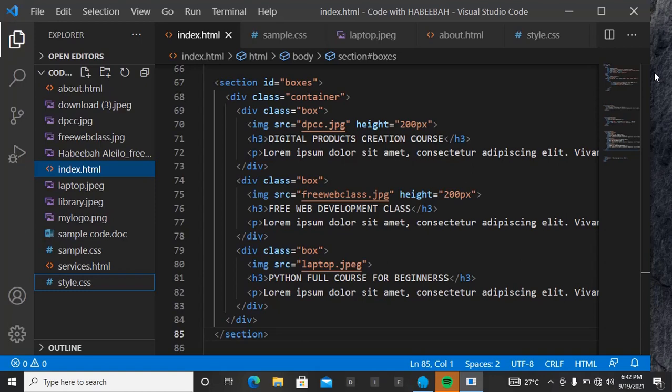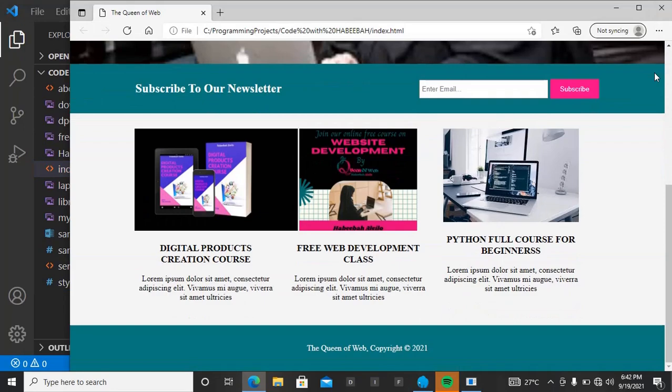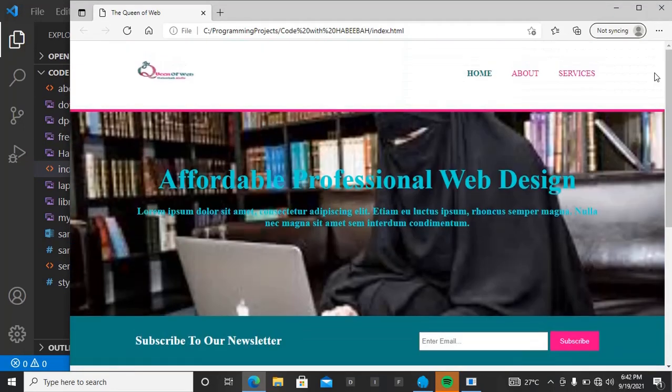The menu, you're going to notice that the menu will fall line by line when you check it on laptop, and when you share the same website on phone, instead of this menu like this, you will see that home will be here, about will be under it, services will be under it, one after the other.